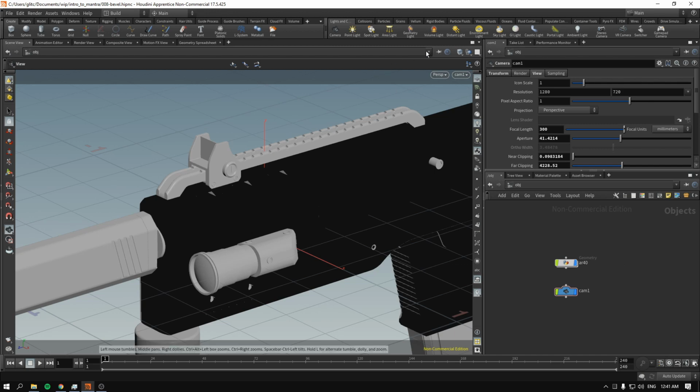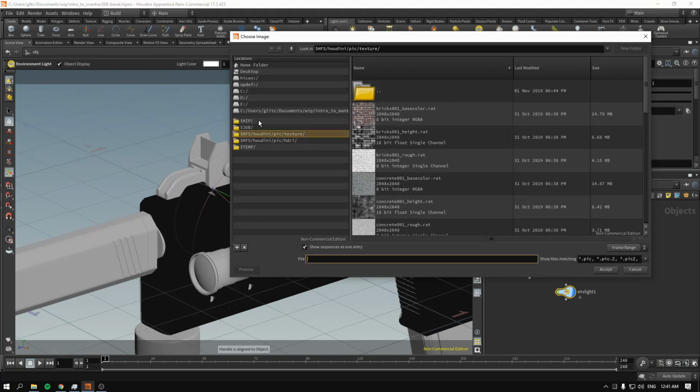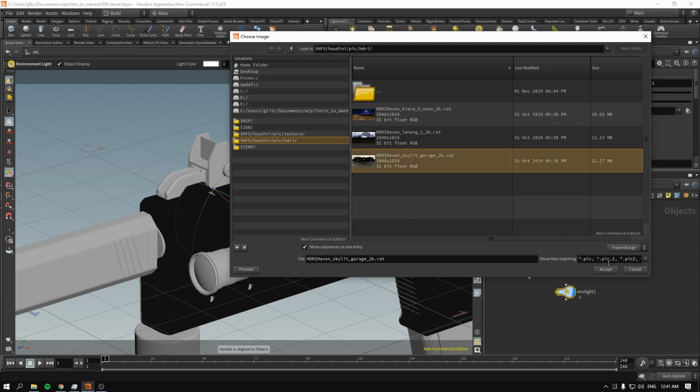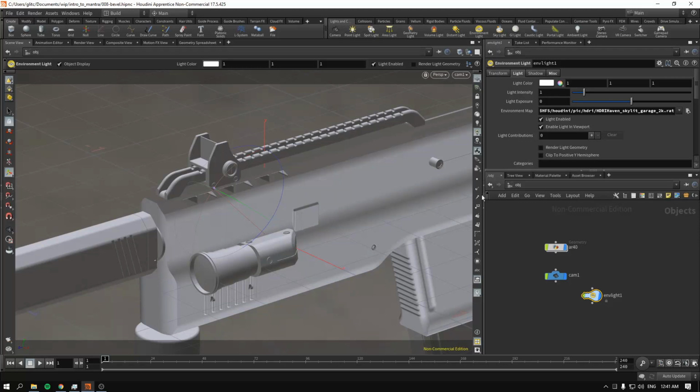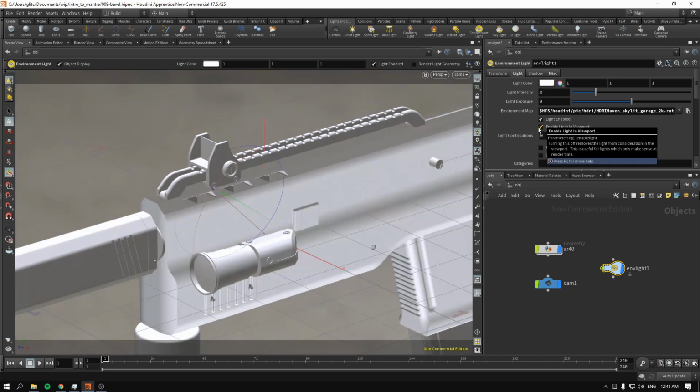And I'm going to add an environment light, just like in the previous video, and we go and do this skylit garage. And again, if we change the lighting scenarios, the little bug of the shader disappearing will fix itself. And as we have learned previously for our dark metal, the light intensity could be much higher, like 2.